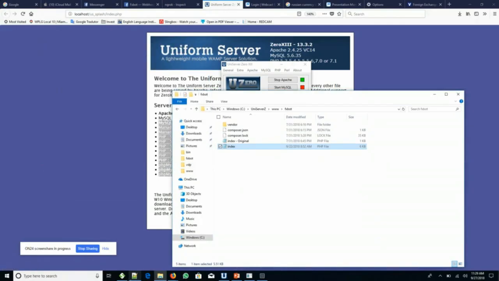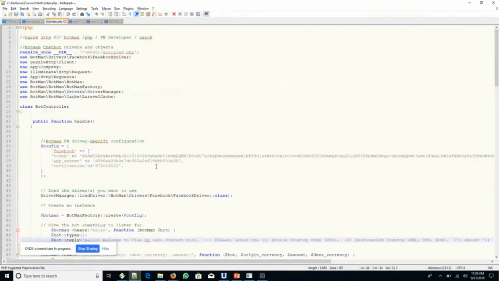Let me open a different one. Yeah, this is my chatbot application running, right? Starting here, we have BotMan. BotMan is a PHP framework that you can install and just import all the libraries. That's what I did. I installed BotMan.